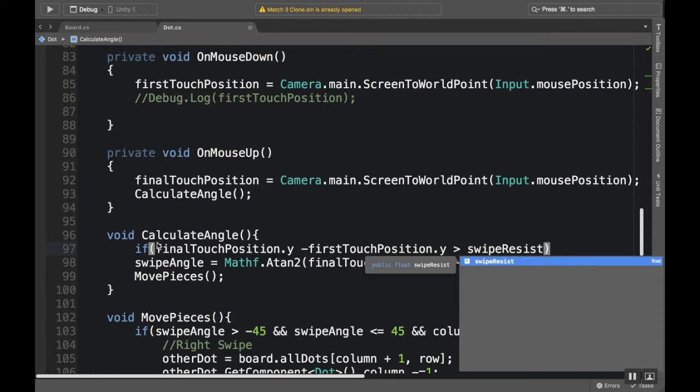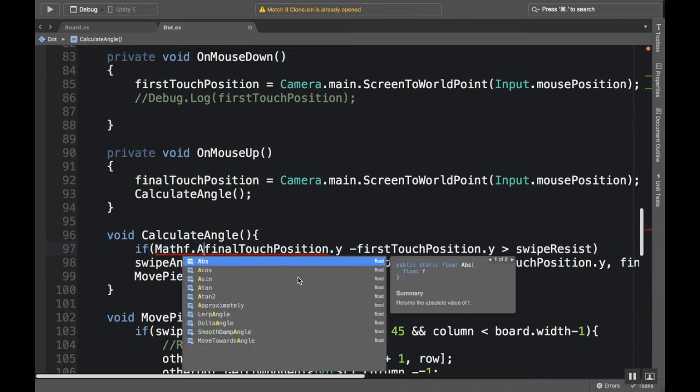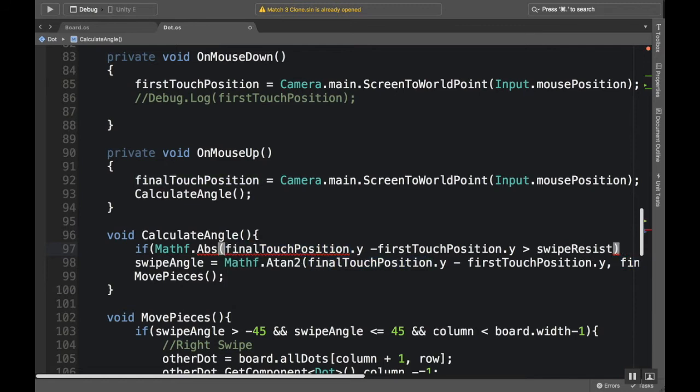So I need to use either another conditional statement to catch that, or I can use an absolute value function. Absolute value functions are built into Unity. It's capital M Mathf dot capital A Abs. And I want to put my finalTouchPosition.y minus firstTouchPosition.y inside of that absolute value function.